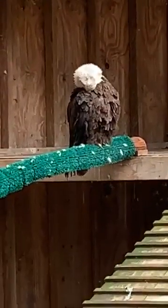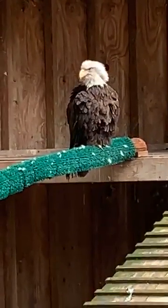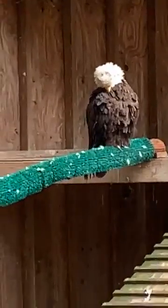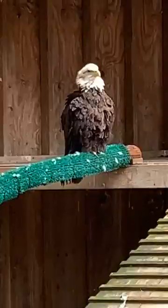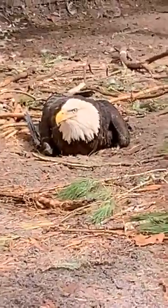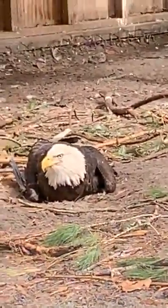So that means she's pretty comfortable. She doesn't mind us getting a little too close. If something scary was happening, she'd be on alert and she wouldn't want to be cleaning herself. She'd want to be paying attention to what was going on around. So as you can see, Orion's kind of snuggled in. They'll sit on that egg even though it isn't going to hatch for a couple weeks probably, until they realize that there's not going to be a baby coming out of it.